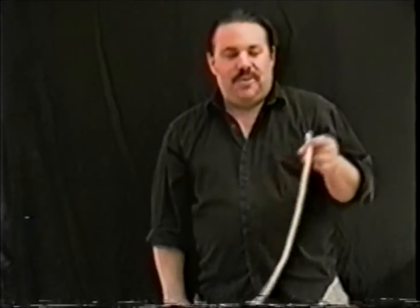This is great. This is brand new on the market. It's from Dean Dill. If you like rope effects, you want to purchase this because it's different. If you don't like rope effects, you want to purchase this because it's different, and you'll enjoy the reactions that you get with it. This is called Believe It or Not.